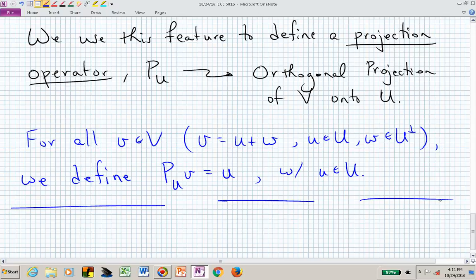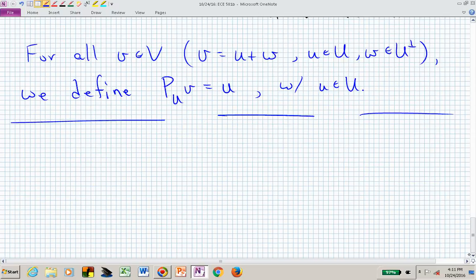So if we can find this orthogonal projection, or this projection operator P sub U, then we can project any vector in our vector space into this subspace, little capital U, that might have elements little u. Relative to this projection operator, it enjoys certain properties.